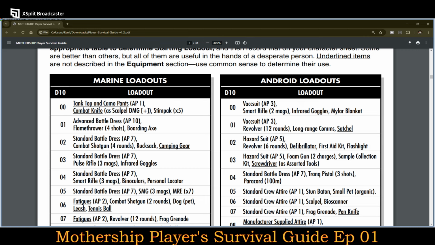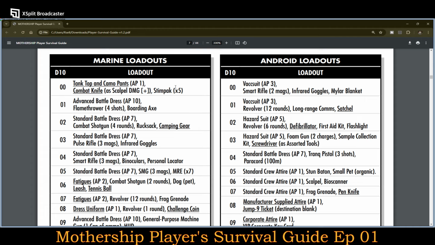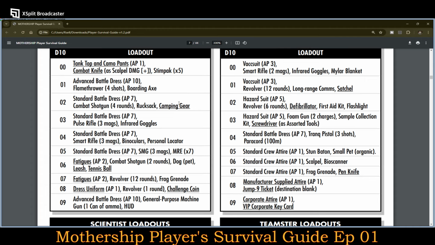So here's a Marine loadout. Like I said, I created a Marine loadout. And so a tank top and camo pants. See how it's underlined? Use your common sense. A combat knife, you kind of know what it is. It doesn't have to be listed. It's like a scalpel plus to damage. And then stim packs times 5. Those are really quite expensive. So if you start off with 5 stim packs, you're starting off pretty good.